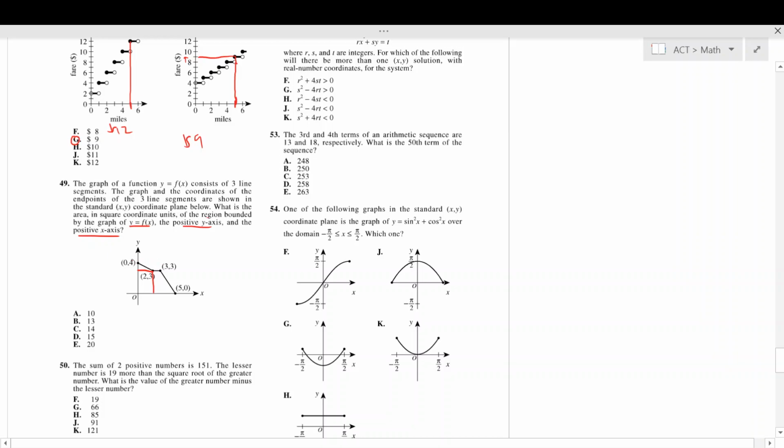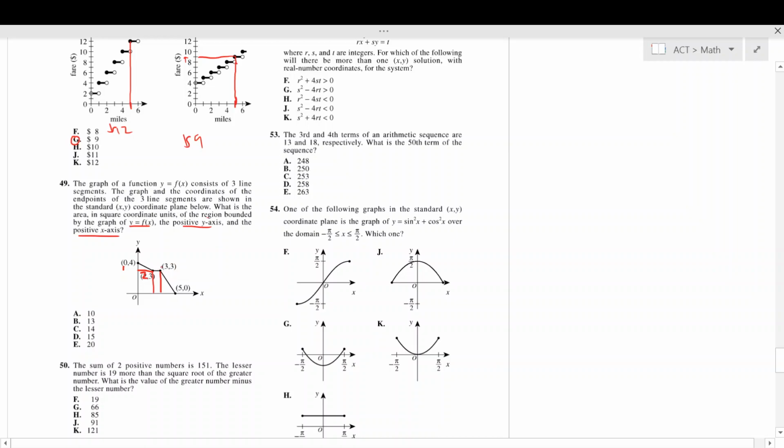So the area of this triangle, let's find the dimensions of the triangle. So this point here is 2, 3. So that's 2 is the x-coordinate. So that means this length here is 2. And this length here would be 1, because this whole length is 4, because this point is 0, 4, so its whole length is 4. And then just this length is 3, because this point is 3, 3.